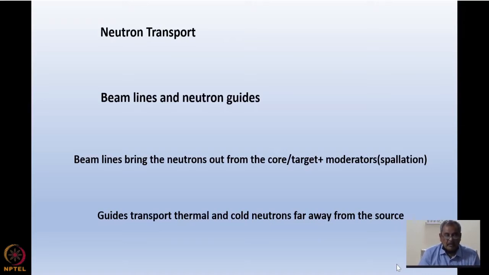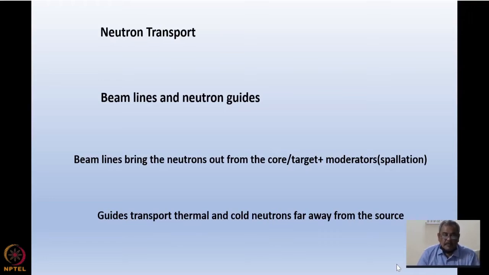Among the cold neutron moderators, liquid hydrogen, liquid deuterium, liquid methane, solid methane have been used heavily. Because first, these are low Z element based sources, so the energy transfer is fast. Instead of hydrogen, deuterium is preferable because D2 has a smaller neutron capture cross section compared to H2, so you don't have any absorption. At the same time, D2 has a smaller scattering cross section also compared to hydrogen, so the mean free path is large, so you need a larger volume of deuterium. When you use deuterium, it can be to the tune of 20 liters, whereas with liquid hydrogen, it can be half a liter. So the cryogenic load for a D2 source is much higher than for H2 sources, but it is worthwhile if economics, that means the finance, allows.